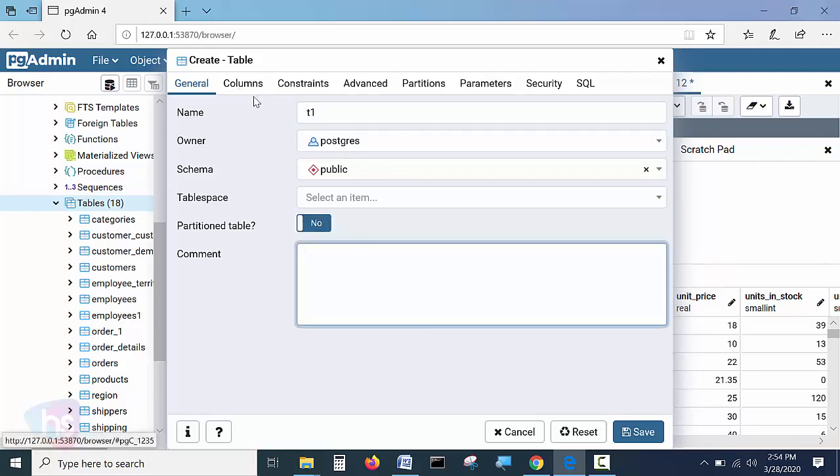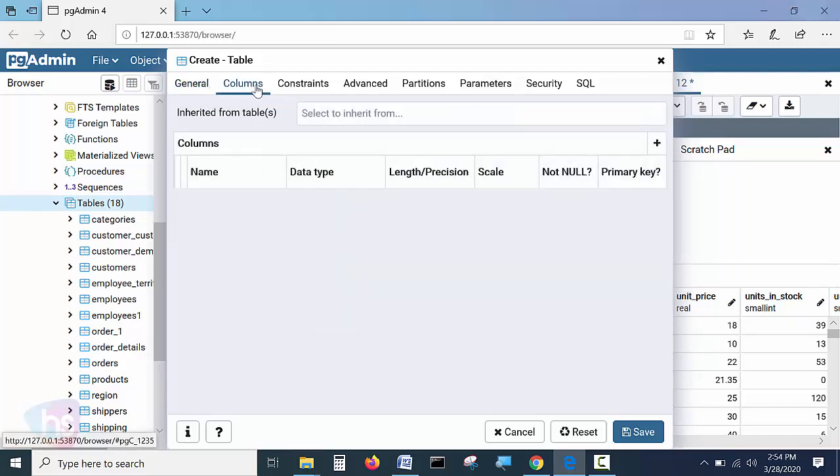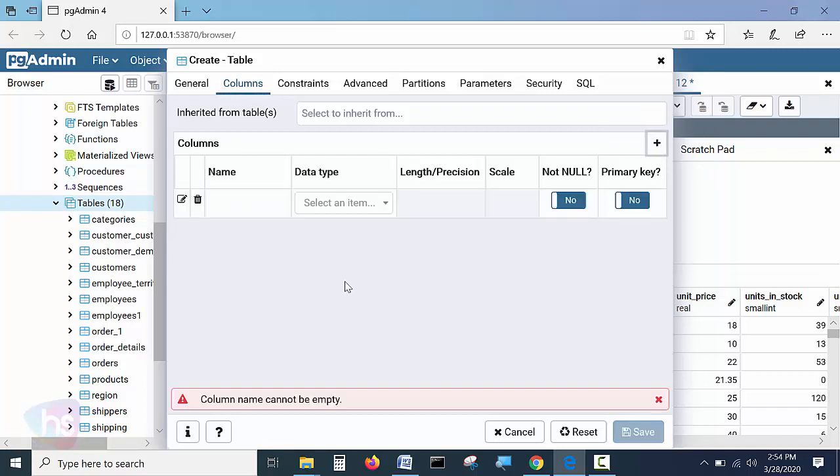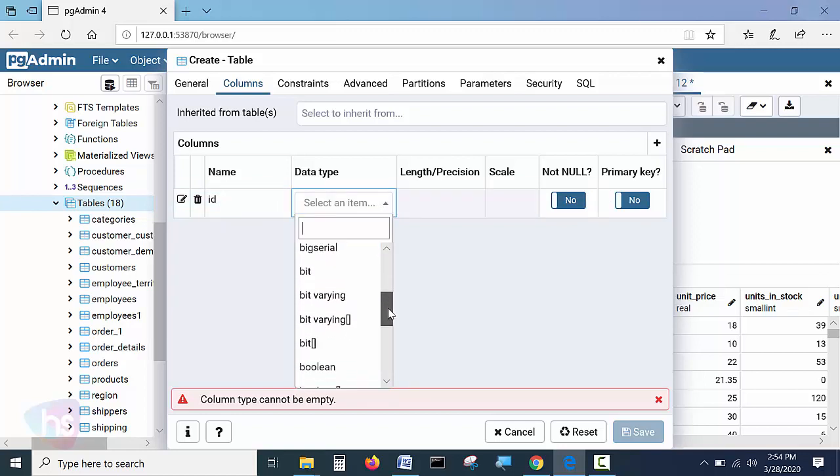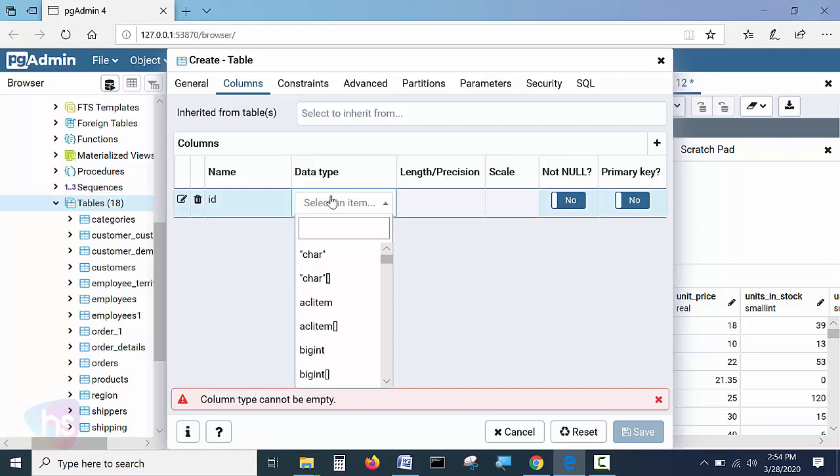And now see here there are columns, and the tab you have to see here is Columns. You have to click the plus button here, and the column name you have to specify, like id I have taken, and the data type, which you have to choose. In the data types session we have seen these are the data types available in PostgreSQL. pgAdmin will show you how many data types are available in PostgreSQL. All the data types can be chosen here.